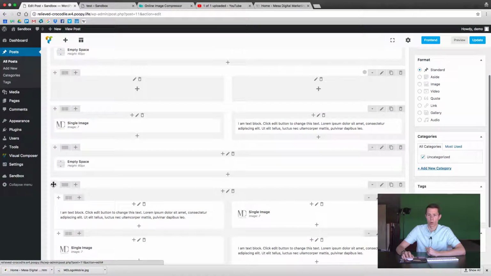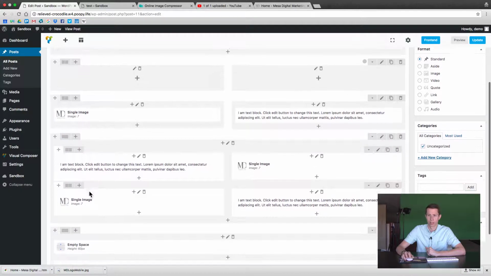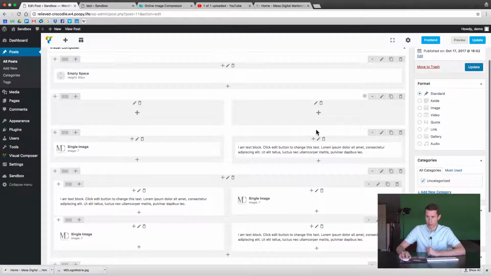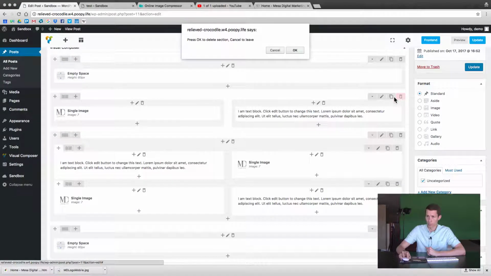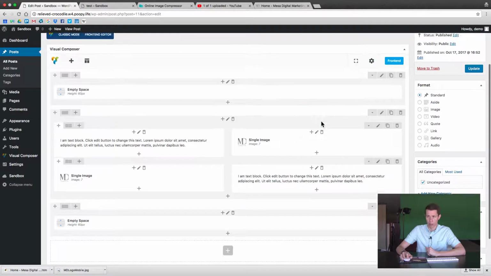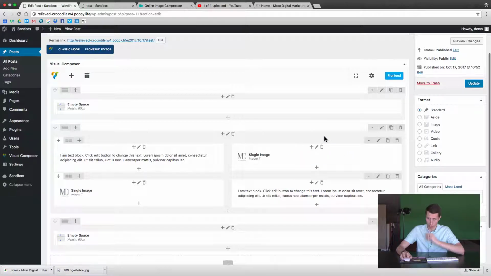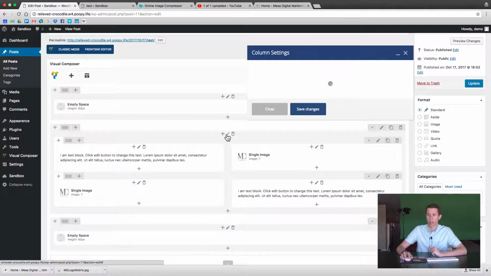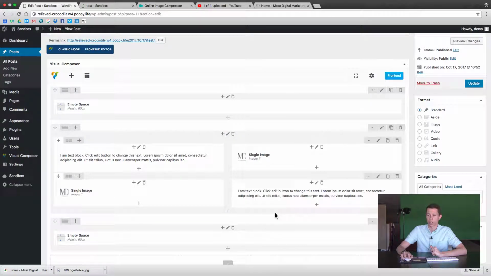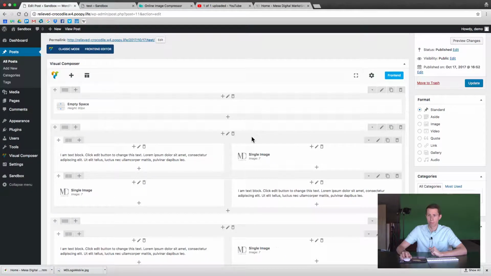And now you can move the whole row up. I want to get it above the empty space. So there it is. Empty space is below it. We don't need these old rows, so let's get rid of them. Okay, and we lost our color on one of the rows, but that's okay. So now I want this just to show this way on desktop. So let's duplicate it before we make changes. So I'm going to duplicate this whole chunk that I just did.